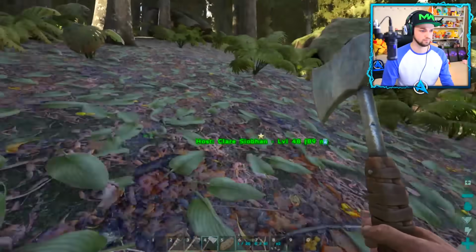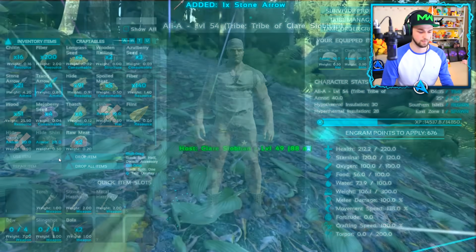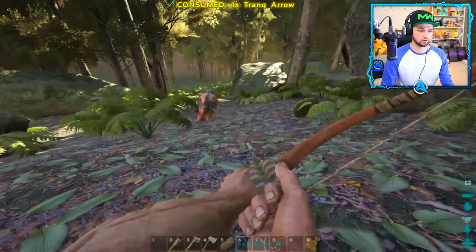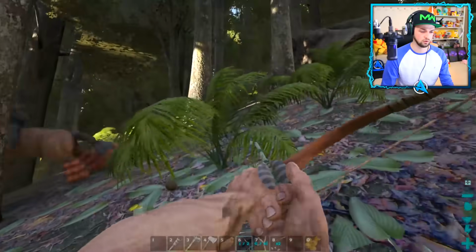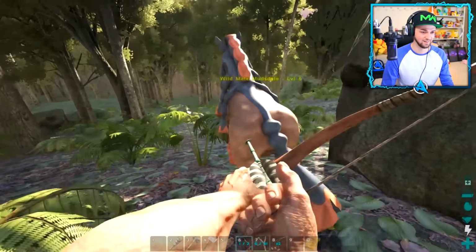Okay, come here. I'm just going to go for a little gentle one. There we go. Consume tranquilizer arrow. Wait. I honestly have no idea where you are, Bubba. I'm just over the hill. I'm literally two meters away from you. Okay. Over the hill.